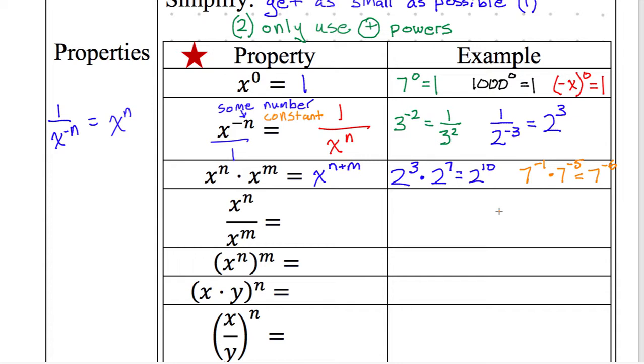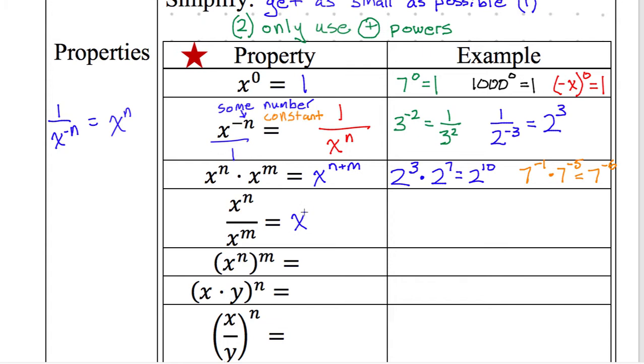All right, I see pencils starting to stop moving, so we're going to move on to our fourth property today. So this one is very similar to the last property. Does anyone know this one? So last time we multiplied and it turned into addition. Now we're going to do the opposite of multiply. We're going to divide. How does that opposite change our property over here? Yeah, Nando, go for it.